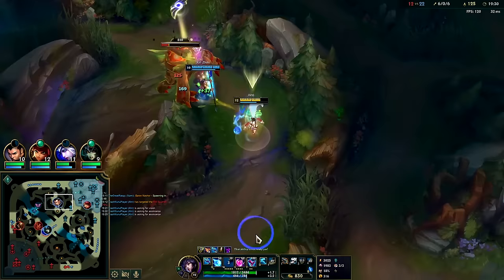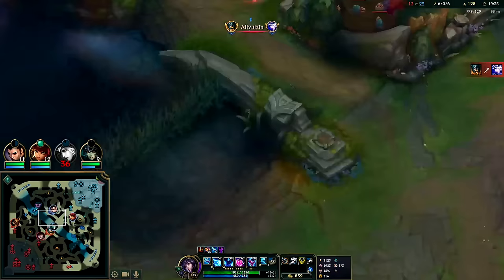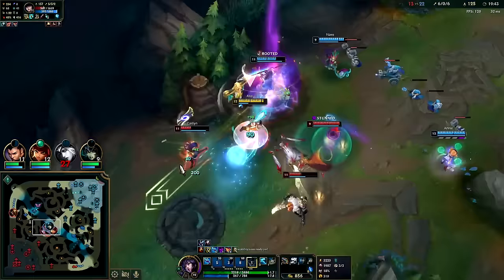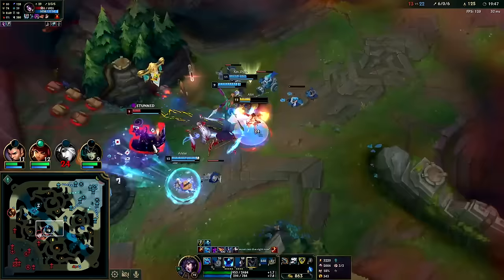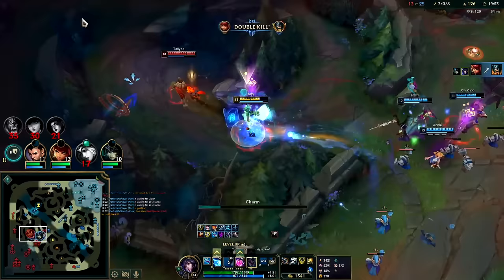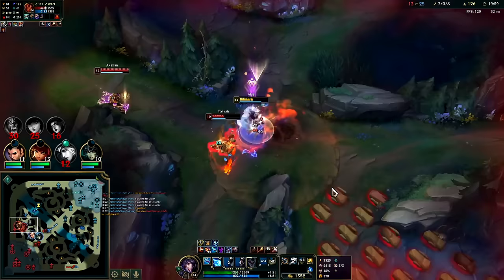Nice. Ash stayed. Died to Olaf 2v1. Ash Nami. My goodness. R W E Q. I'm gonna get R extensions. Oof, maybe not. Well, maybe. Got it. Get another R extension into an E. W past that and auto her down.